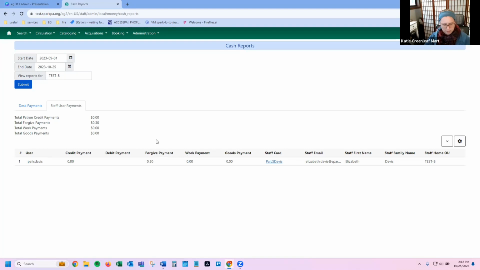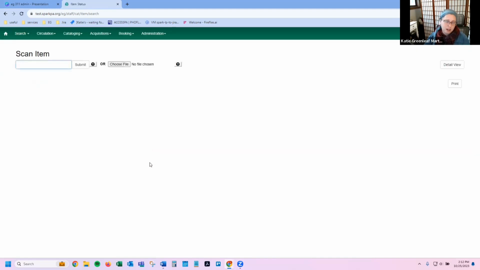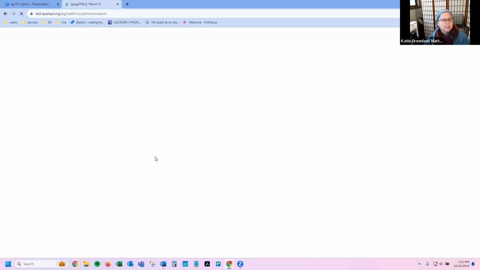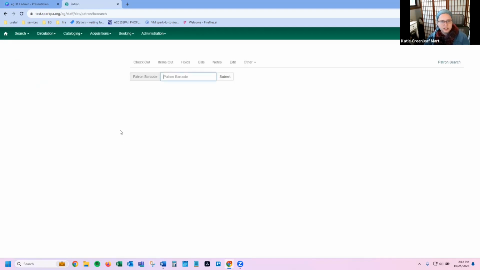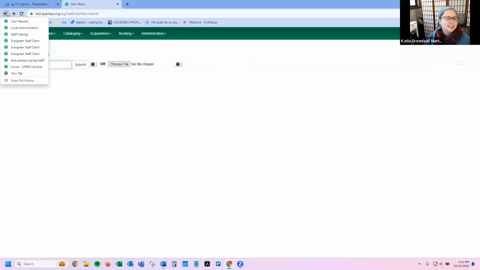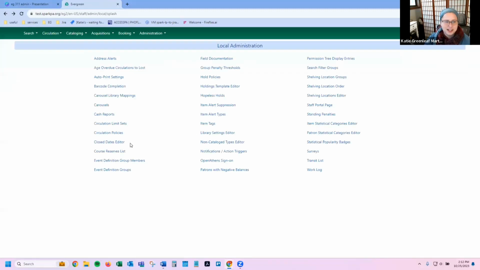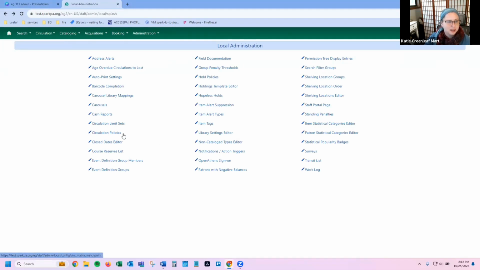Oh, John, some of the F shortcuts do work. I think I trained myself out of using them and then didn't go back. But yes, so F5 is still item status. F1 is still checkout. Okay, so I was wrong. You can still use the F shortcuts. Thank you, Jonathan. Sorry, got distracted by being excited about using that one again.